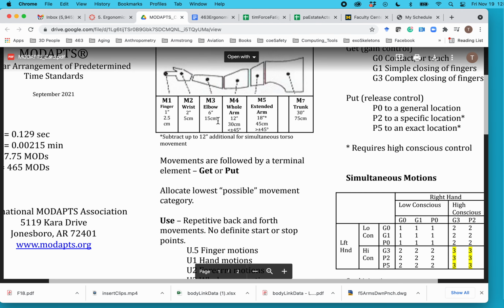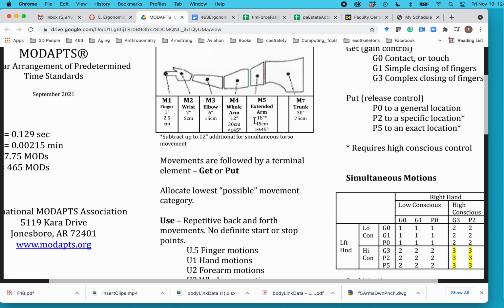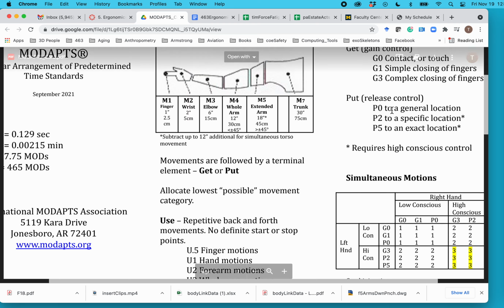Okay, so you can see if we've got a 16 centimeter move, that's going to be a little more than an M3, but quite a bit less than M4. Now, normally when you exceed a value here, you go up to the next biggest bin. So I would argue for an M4 here for the move, and then it's going to move it to position just next to the card. So that's going to be a general location, so that would be a P0.